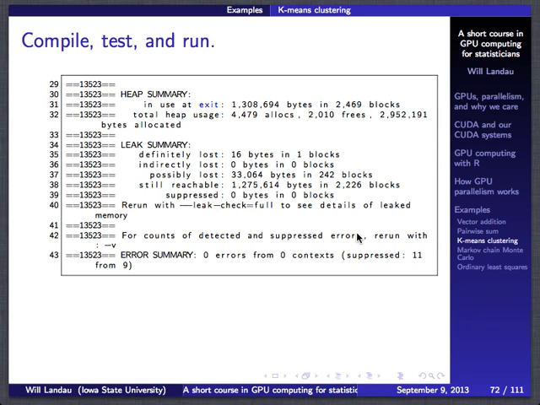Inevitably, it's going to show you some memory leaks if you do stuff on the GPU, but you don't want to take it too seriously. And as always, you want error summary: 0 errors from 0 contexts. You don't really need to worry about the suppressed errors. That's beyond your control. That's the operating system doing something that Valgrind doesn't expect.